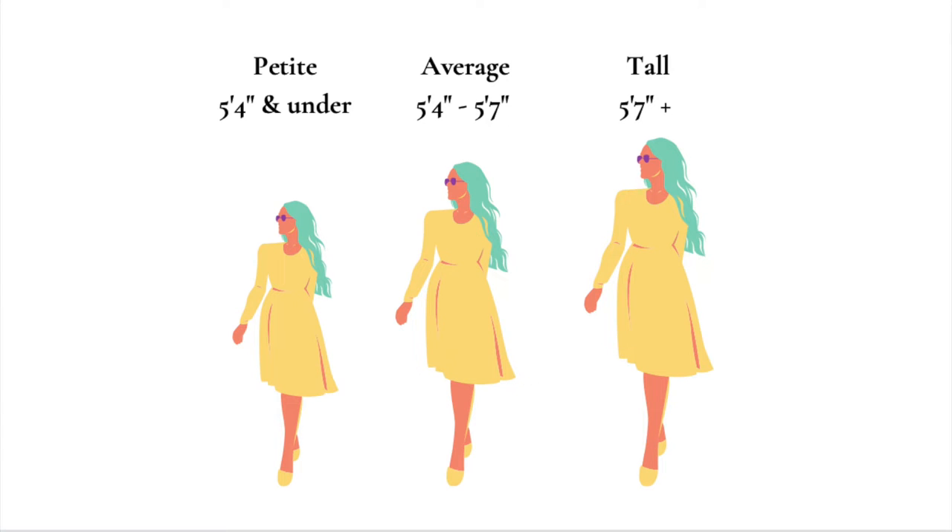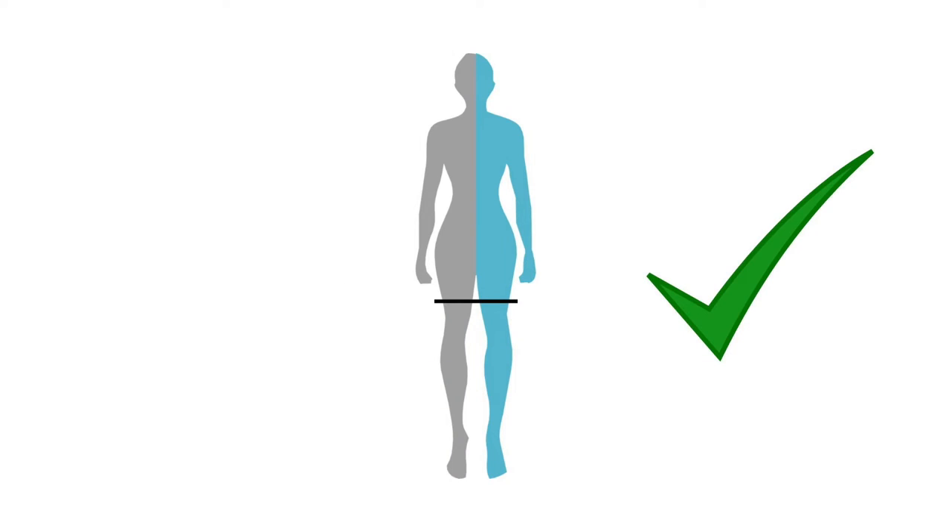Next up, let's talk about length. Length is going to be really important. Typically speaking, when we speak about a coat, it comes down below the hips, but for each person, each body type and each different height, it will vary. I think what is most flattering on the majority of people — regardless if you are petite, which is five foot four and under, or if you're tall — is somewhere below the hips, probably about four inches below the hips, which is about mid thigh for most people. That can be quite flattering. Another flattering length would be just above the knee.